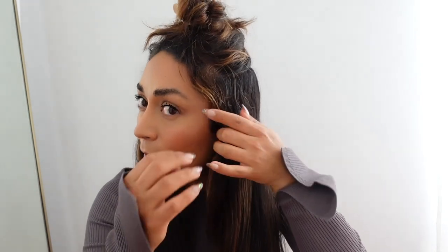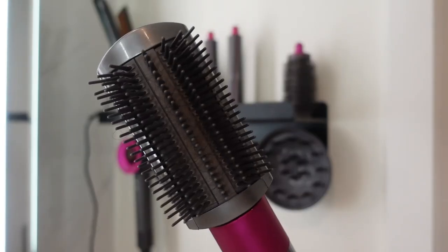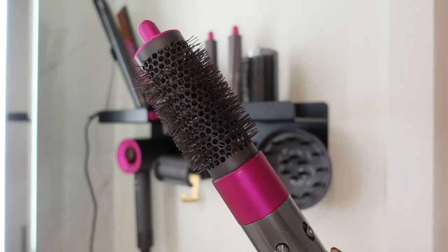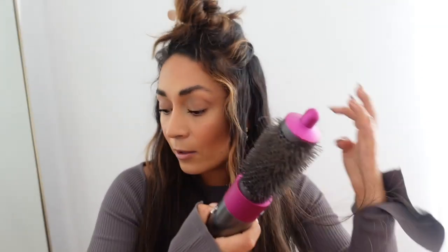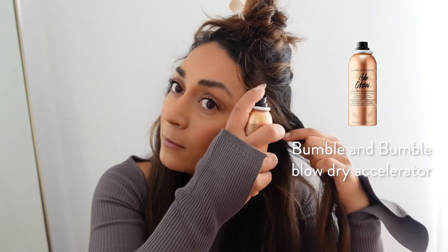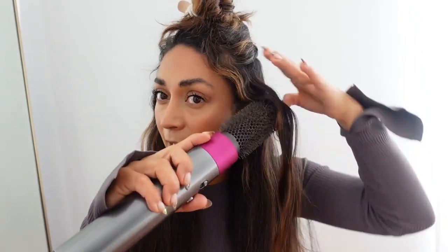I have one more section left, and I wanted to point out I have some wave here because I have bleached hair — it's just so hard for the front pieces to smooth out with just this brush. I like to go in with the round brush, which helps with bangs and helps smooth out the front pieces and add a little bit of a wave or a flip. You just press this down easily, swap out the attachment, go in with the round brush, spray it, and it helps me get closer to the root. It definitely adds a bit more volume if you have bangs as well.